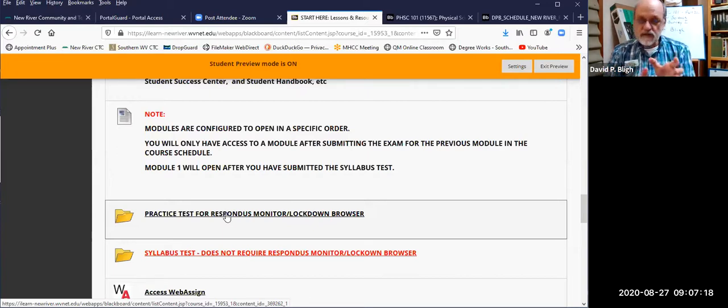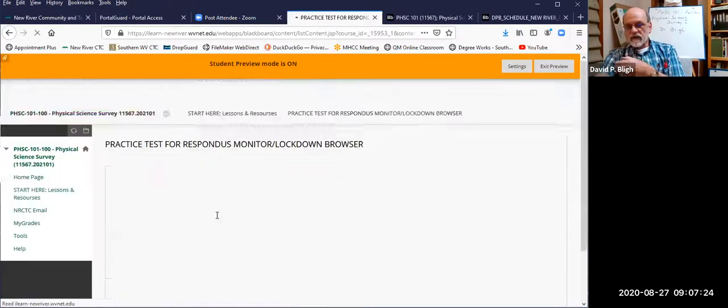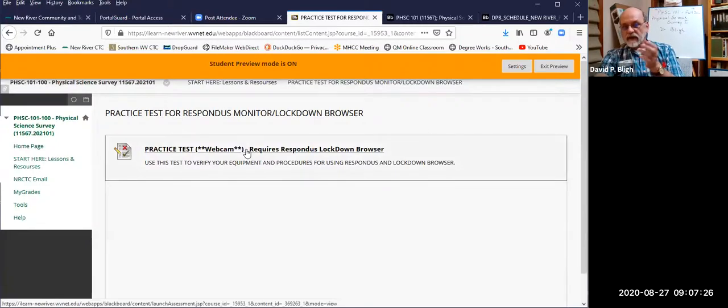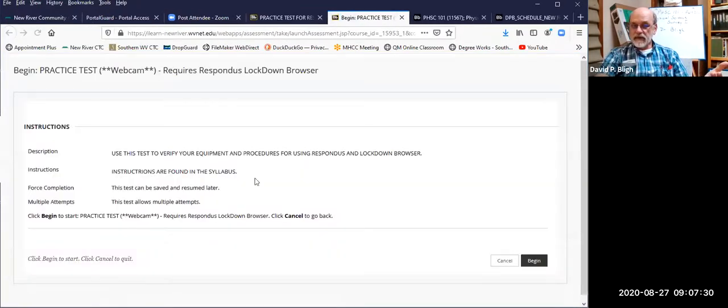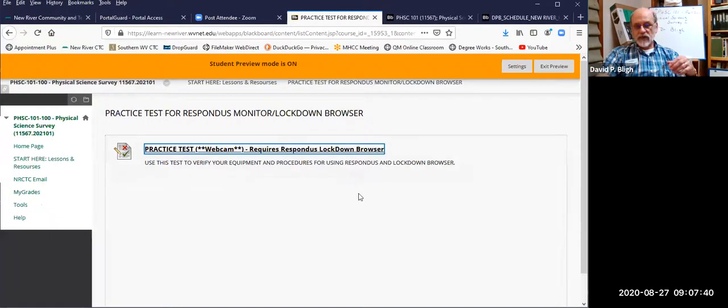So once you get into the Lockdown Browser, you'll go into Blackboard from there, and then come down to here and open this up and click on that, and that will start your test. If you try to do it now, and if I hit begin, it'll tell me I can't do it because I have to do it from within the Lockdown Browser. Okay? So there's no damage done. It'll just tell you that you can't do it from there.